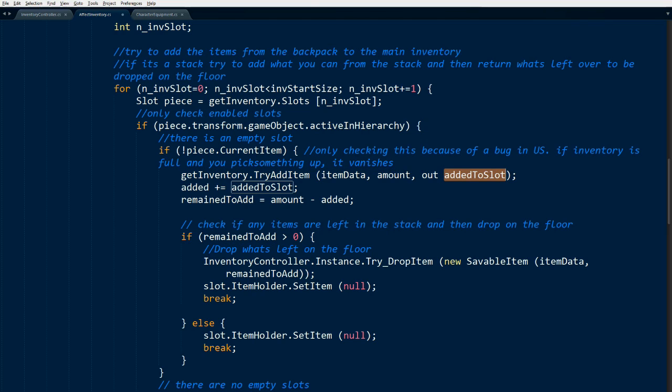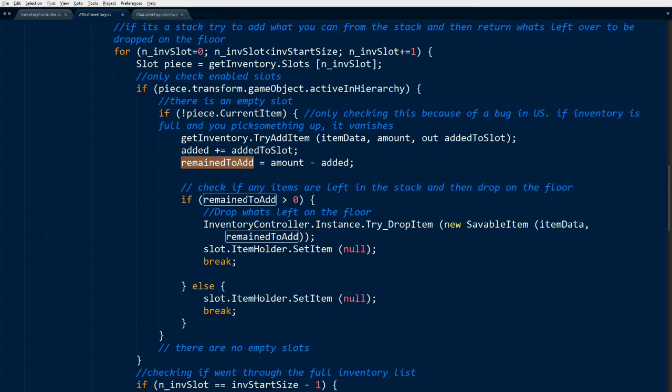So hopefully these two numbers would match. Now if they don't match, it means that you've actually got something left over to add. Whatever you've got left to add, we're going to drop it on the floor. So that's this try drop item. See, very straightforward. And then we set our item to null. If you don't do this, then you basically have always got that item in your backpack and you've dropped it on the floor. So if you want to have some nice little bugs in your game to give people infinite loot, then this is what you forget to put in your game.